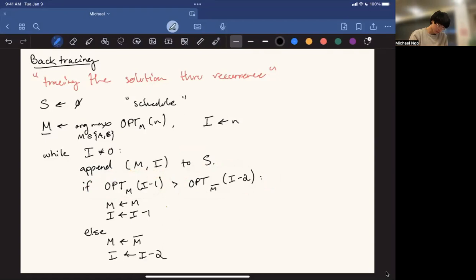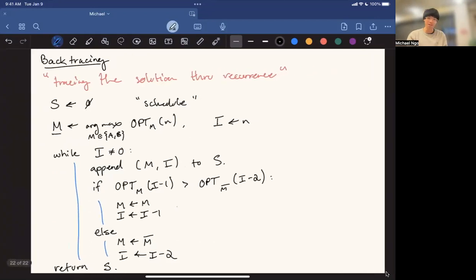Okay. So those are the two recursive cases. I will do a while loop until we reach the end. And then finally, at the very end, we'll return S, which is the list of tuples, where the left side tells you what machine, and the right side tells you what time step to run that machine.